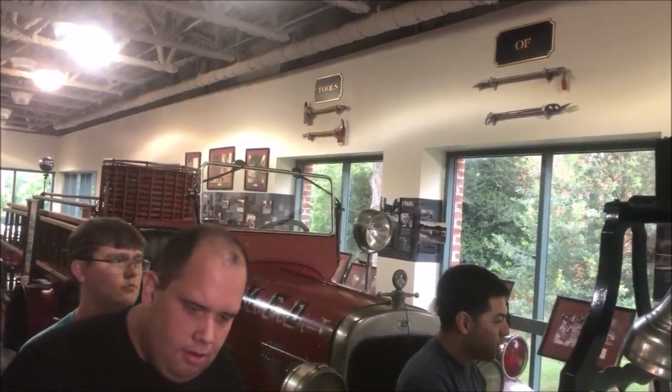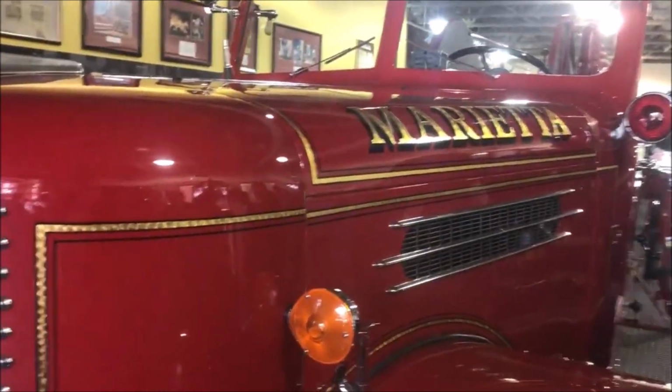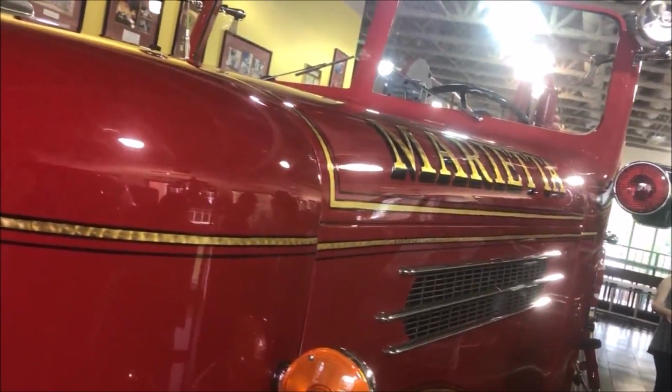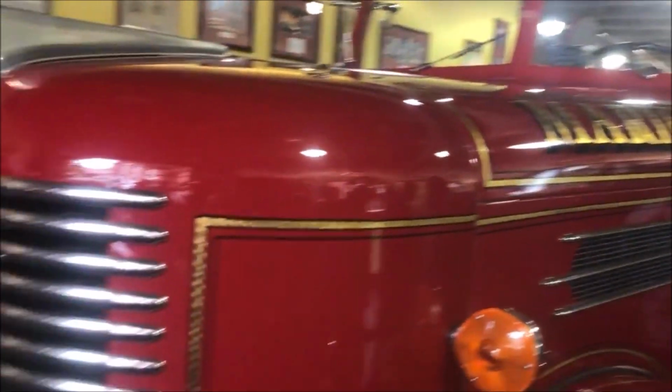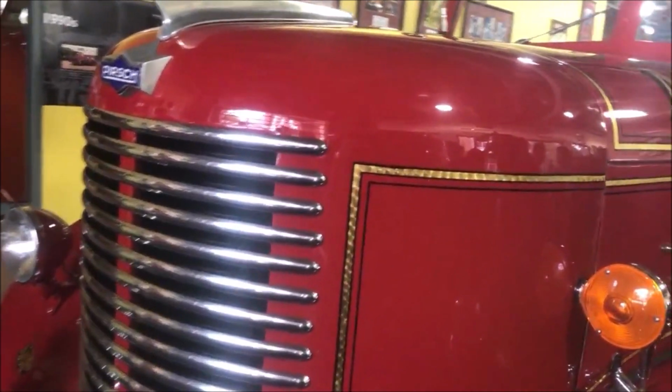This right here, guys, this is 911 from the 1800s. If you had an emergency back in the old days, you had to ring a bell, and you had to hope that everybody heard the bell to be able to come and help you. We've come a long way. Hopefully you live close.